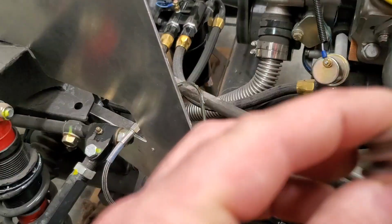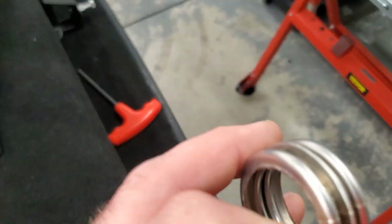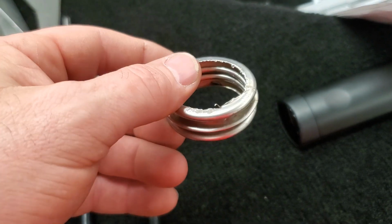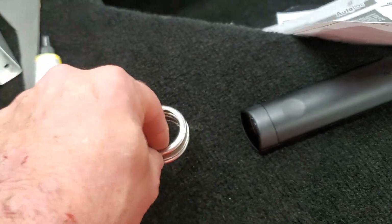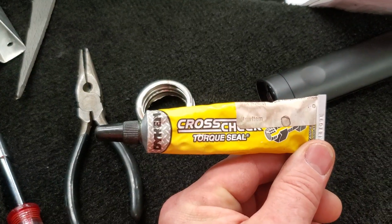But if you take and you pinch one of those sections, you can pinch it together, and it actually squeezes out to about 1.5 millimeters thicker than the tubing itself. So I'm hoping it provides enough of an edge to hang on to the tube so it doesn't slide off under pressure. I also used to be a pilot, and all of our aircraft use cross-check.